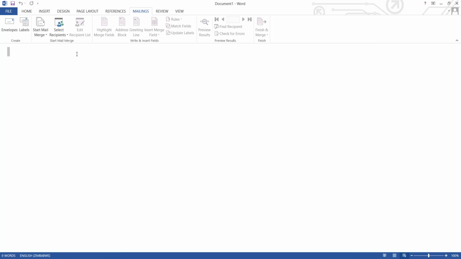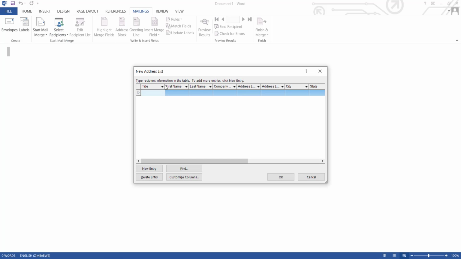Okay, so it takes us to a web page. We then need to have recipients, so we can type a new list, and then we can customize these. But for the sake of time, we might just need to remove some of the things we don't need.